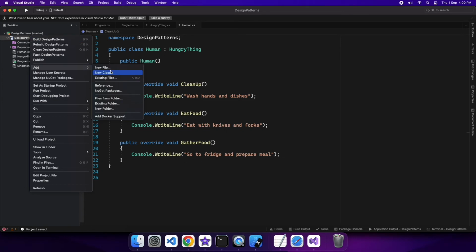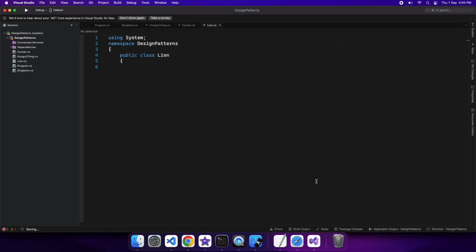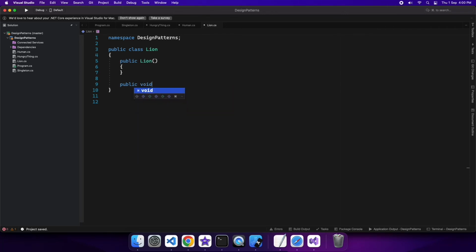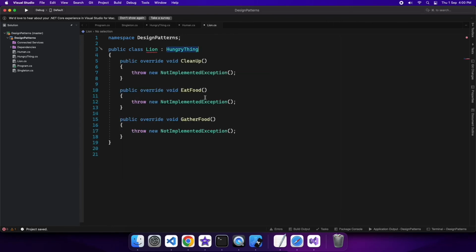But I may also want to have a different sort of hungry thing. Let's say I've chosen a lion. Once again, I'm going to be extending that abstract class, and once again, I'm going to have to implement those methods that I have defined as abstract in my abstract class.